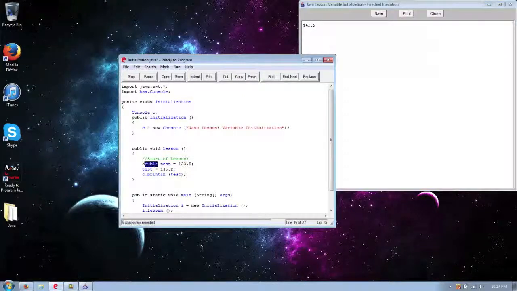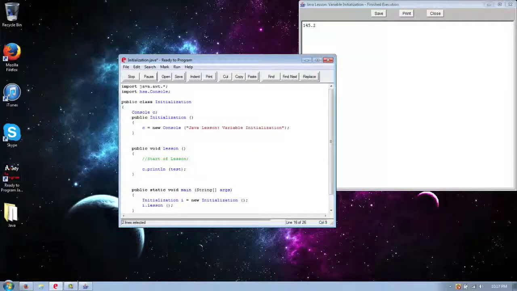Now for a string, it's a class, not a primitive data type. So the first change you have to make is to capitalize the data type, because it's a class, so you have to capitalize it. When you're giving it a variable name, in this case, I'm going to do my best friend as my variable name or identifier.